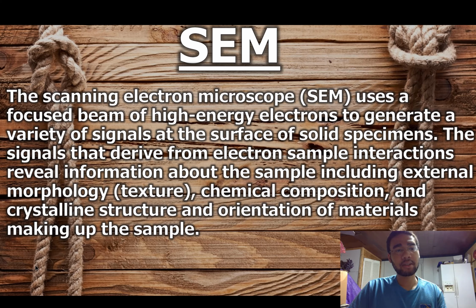So what is SEM? SEM uses a focused beam of high-energy electrons to generate a variety of signals at the surface of solid specimens. Signals that derive from the electron sample interactions reveal information about the sample, including external morphology, chemical composition, and crystalline structure, and orientation of materials making up the sample.